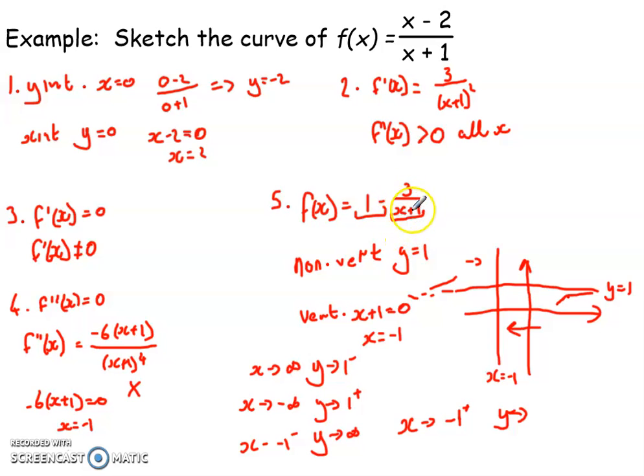But because the bottom, again, gets smaller and smaller, it's going to be 3 divided by a number that continues to get smaller and smaller. So that overall fraction is going to increase in size. So I'm then going to have 1 take away a much bigger number. As that number increases, y is then going to tend towards negative infinity. So it's going to go somewhere down there as I get closer and closer to negative 1 from that side.